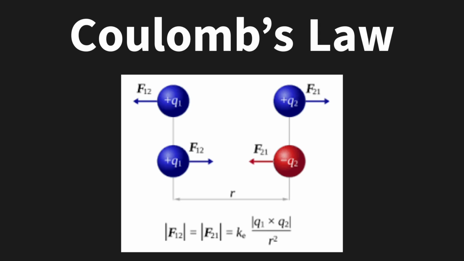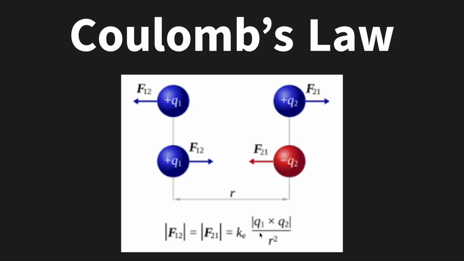This is really taking everything we learned and making it into a mathematical representation. So we already said that there will be a force of attraction or repulsion with two objects that have a charge. Now, the force of both of these objects on each other is the same, and that's because of Newton's third law. And then that is going to be equal to k, which is Coulomb's constant. This is just a number. Don't really need to care much about that.